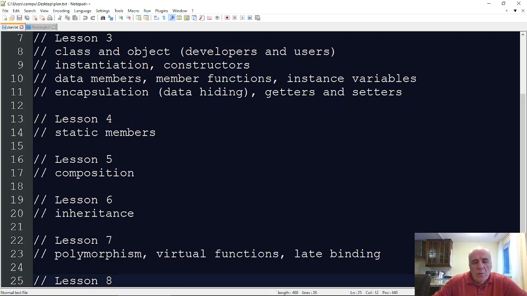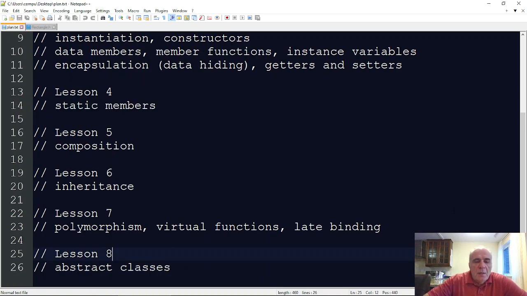Lesson 7, we are going to talk about virtual functions, polymorphism, late binding, and finally, the last lesson is abstract classes, classes that basically not finished.